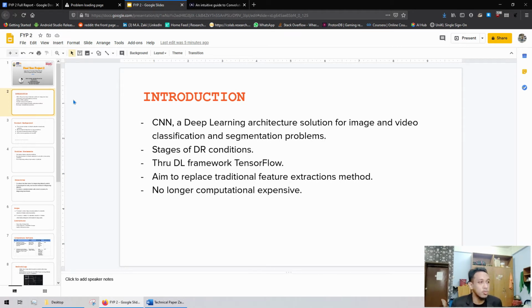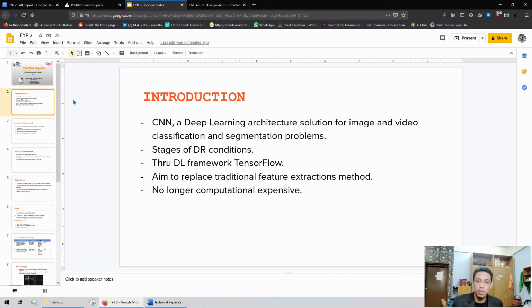We do this through a deep learning framework called TensorFlow, a software library released as open source by Google for anyone who wants to get to know deep learning and machine learning.